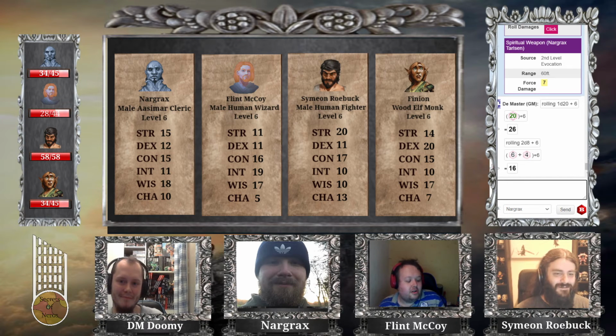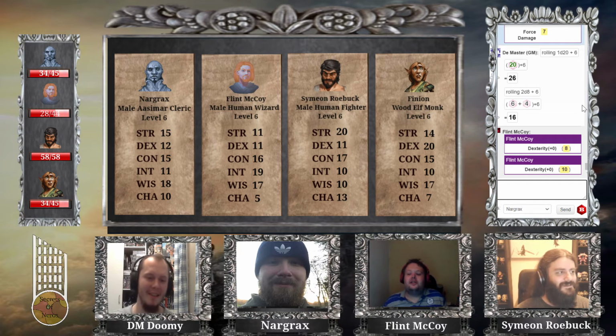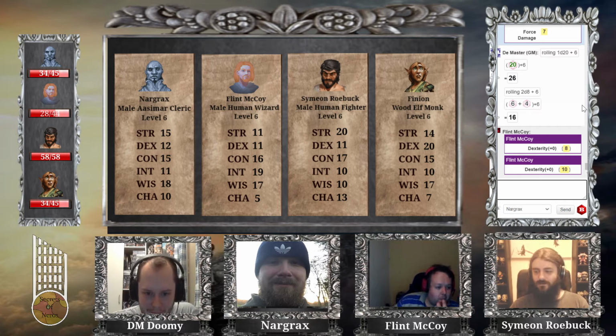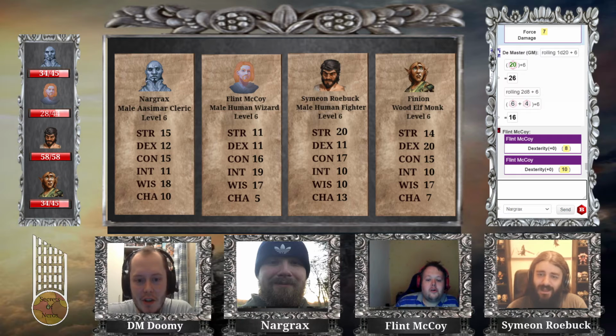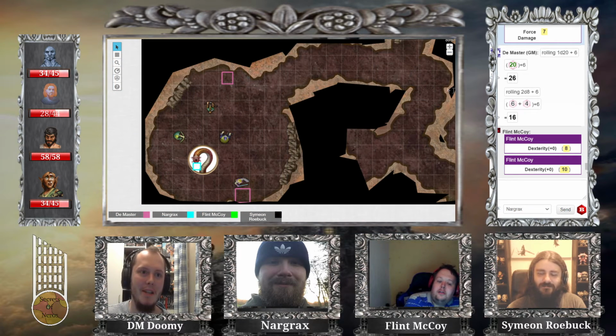What did you get? 8 out of 10. Okay. You are now swallowed by the worm. You are blinded and restrained. At the start of each of your turns, you're going to take acid damage. How big is this worm? Just about big enough to swallow him. But you can see the bulge in it where he is at the moment. Cool.